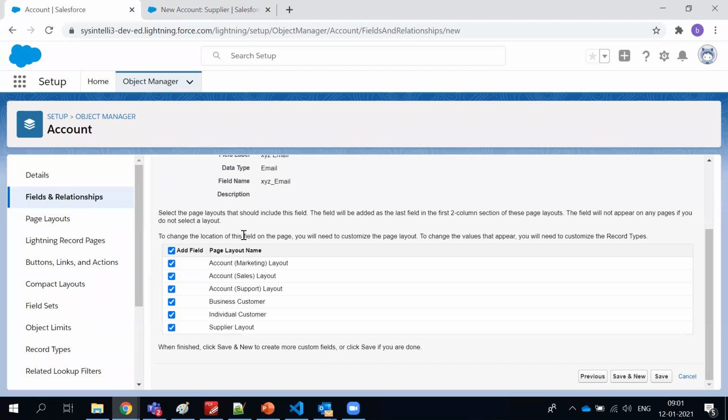When you open a form, I don't want all the 100 fields I created in account to be in my UI. For a marketing user I can have a different 10 fields, and for sales I can have a different 10 fields to populate. For a business or an individual, everyone can have different types of fields presented, but all the fields reside under the account only. You are choosing which fields are part of this layout for that particular user when he logs in. That's the reason we have multiple layouts.